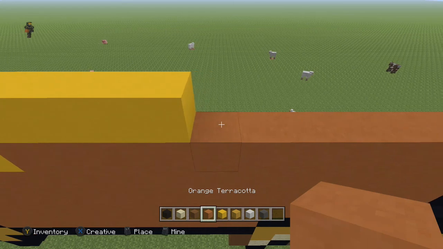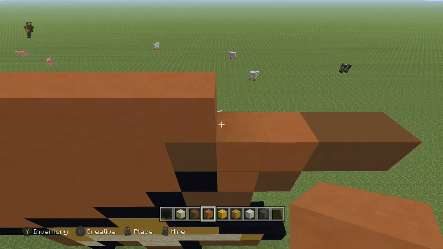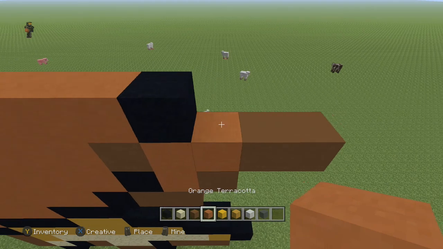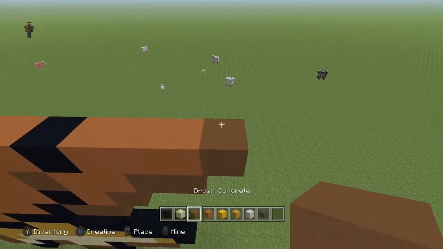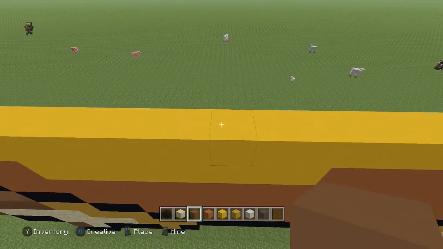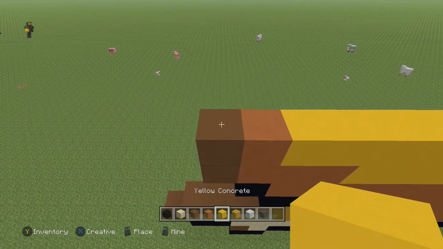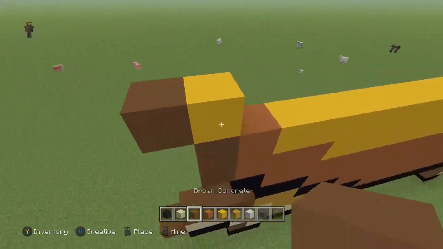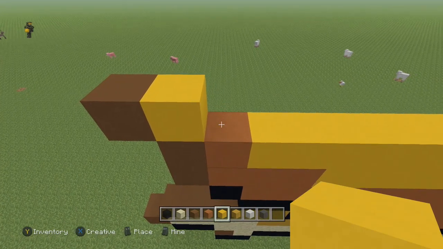9 orange terracotta, one black, 3 orange terracotta, and a brown. Okay, next row, come to the end, and you're going to place one yellow concrete, and then to the left of that, place a brown, and then to the right, you're going to do 18 more yellow concrete, so 19 in total right here.